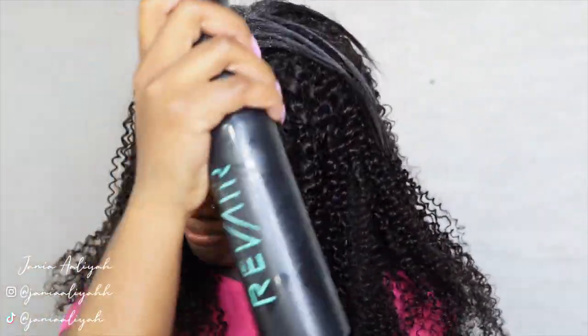And also, as a disclaimer, I did mention that my leave out does not curl, but all my other hair is literally kinky curly to and through. My braid down right now, yeah, it's kinky curly. But anyways, as y'all can see, I'm starting this wig install off by just kind of lubricating the hair with a little bit of water and getting a little moisture in there, so that way I'm able to go through and separate these curls. Yeah, I'm sitting here talking to my TikTok video as I was filming this.